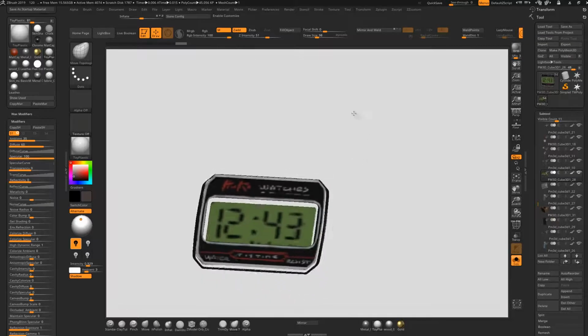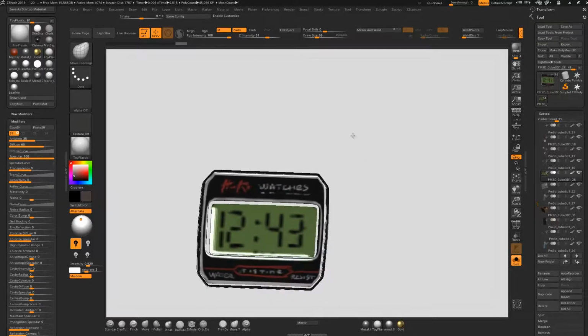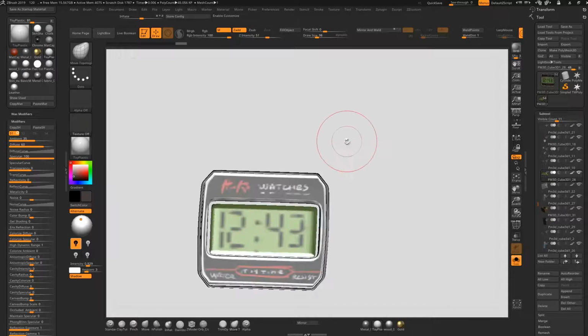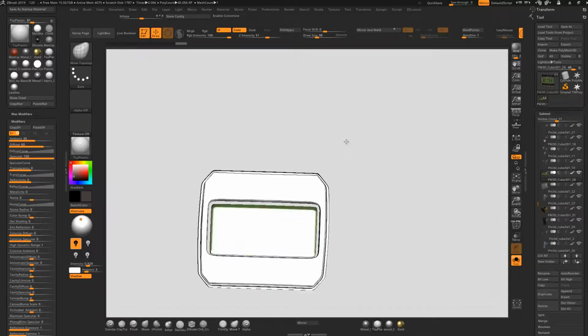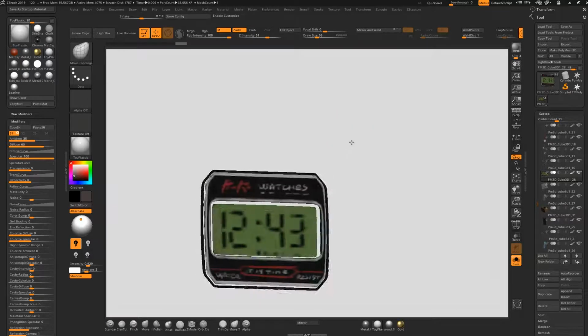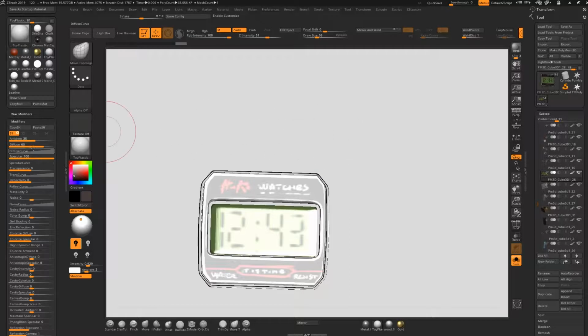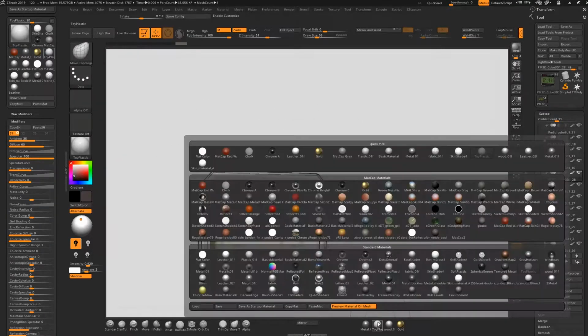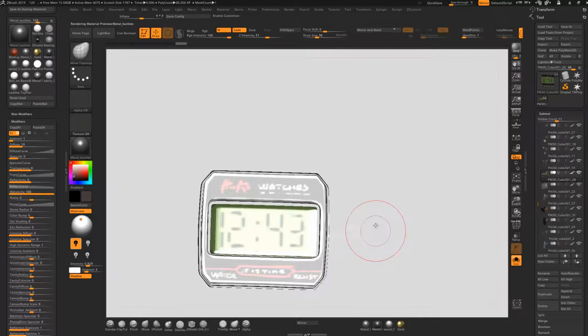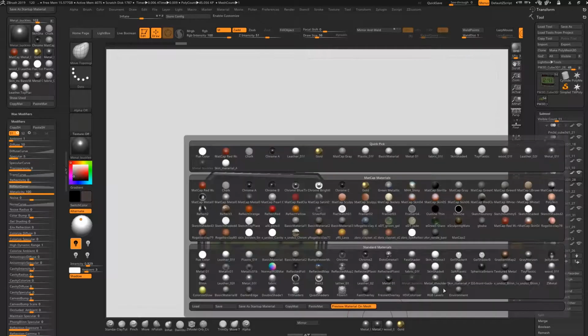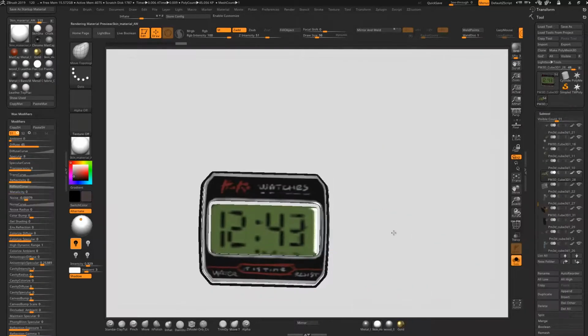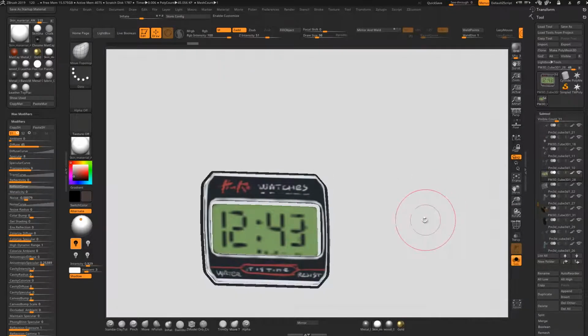it shouldn't be glossy. Maybe not that glossy. It's too much. Yeah, it's too much. So not toy plastic material, some other metal. Skin material. Maybe skin material.